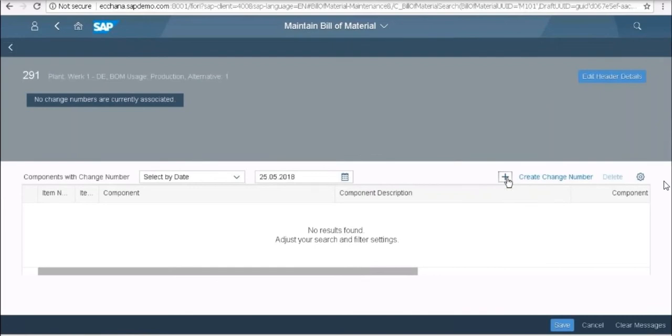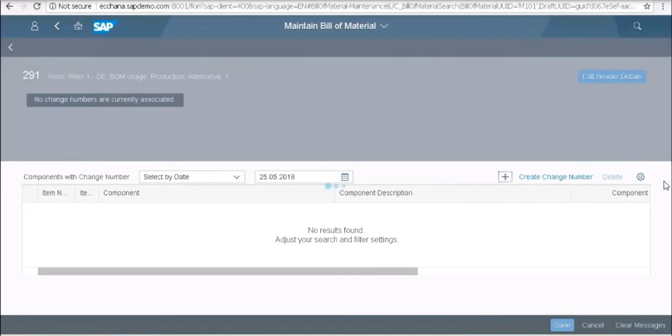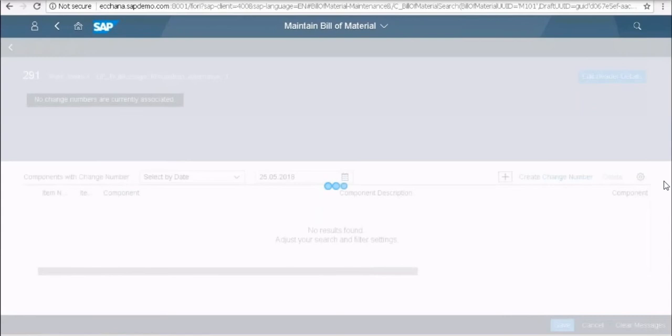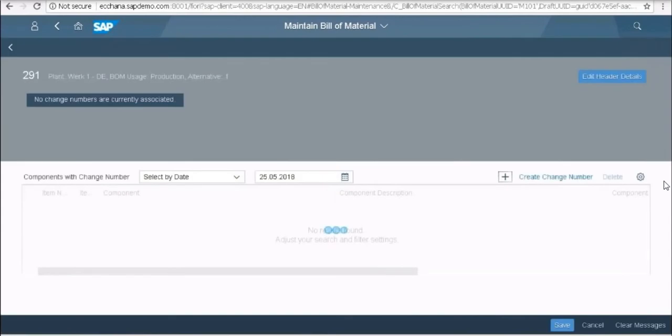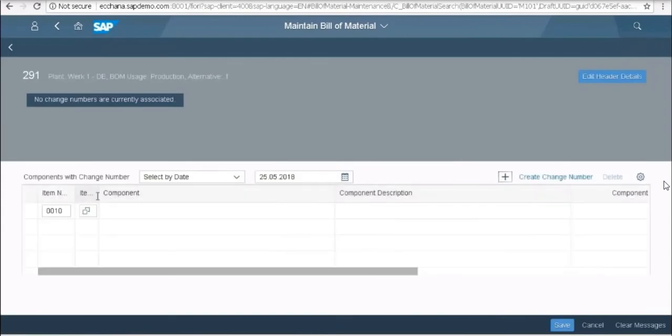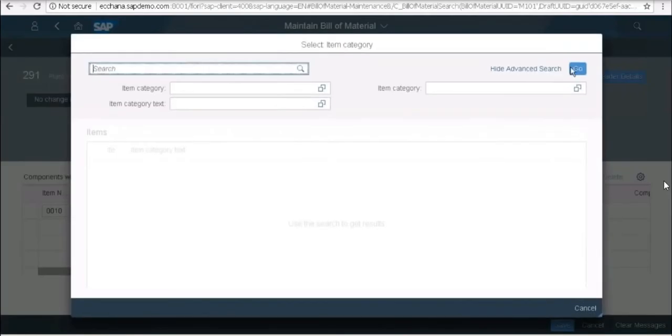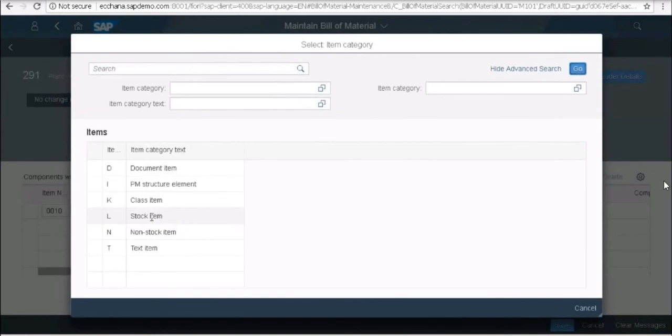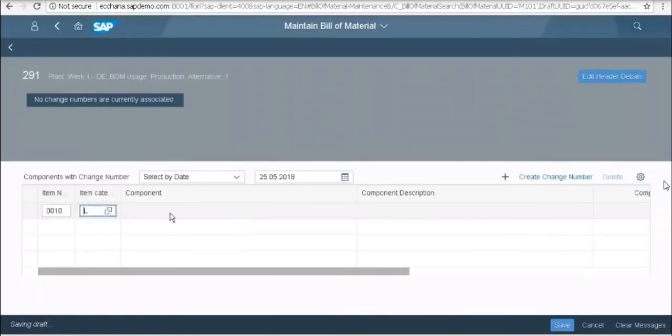Here, click on add icon. Enter the item category. Click on go. So here, select the stock item.